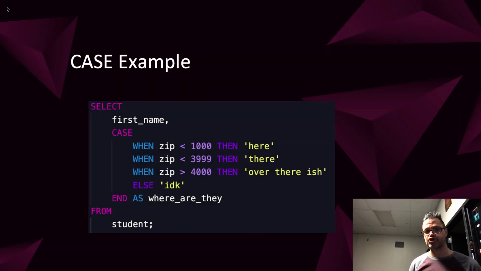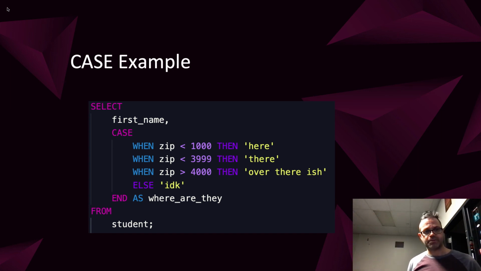So we're selecting first name in case when zip is less than 1,000, it's going to be here. When zip is less than 399, it's going to be there. And 2,999 is less than that. So if I put 0, that's less than 1,000, it gets here. It won't then hit the when because of less than 399 because I've already processed that value. So it's only if it goes to the next step would it even actually retrieve that, just like a regular if-else in Java. Once it's gone inside a when, it doesn't go to any subsequent whens.